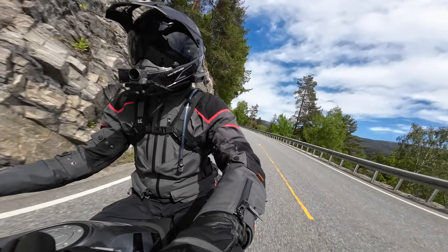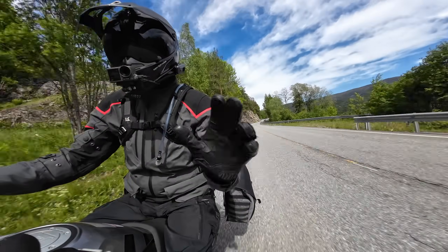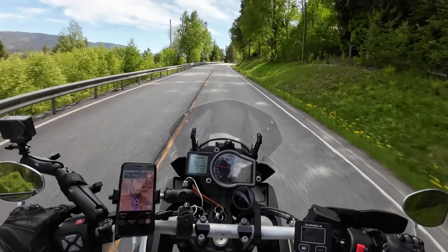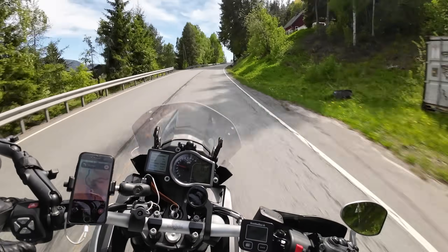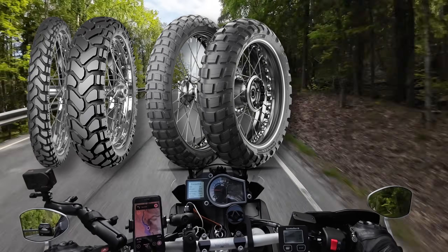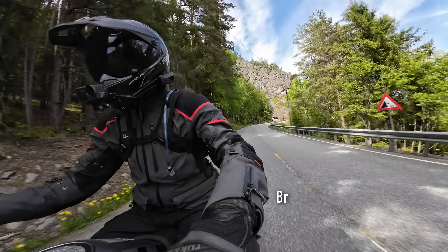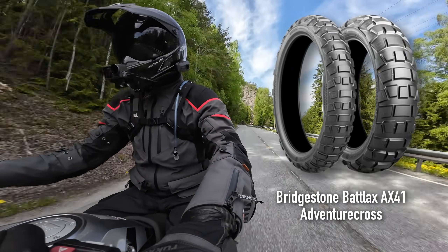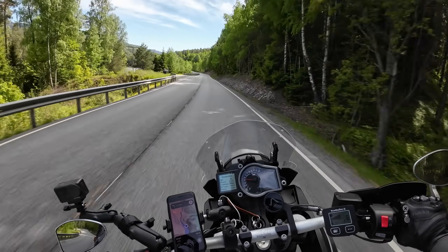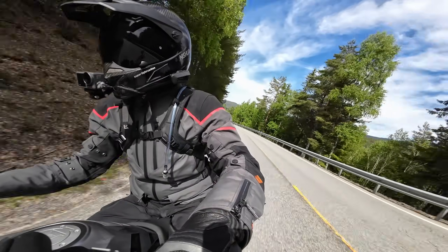Next on the list is the tyres. I'll preface this by saying I have zero experience before this trip with off-road tyres — never had to buy or use them. I spent a long time going through reviews and options. I considered the Mitas E07 Plus, the Michelin Anakee Wild, and the Heidenau Rangers. In the end I settled on the Bridgestone AX41 Adventure Cross tyres, which seemed like a very good balance between impressive meaty off-road performance and relatively good on-road performance. And I'm really happy I made that choice.